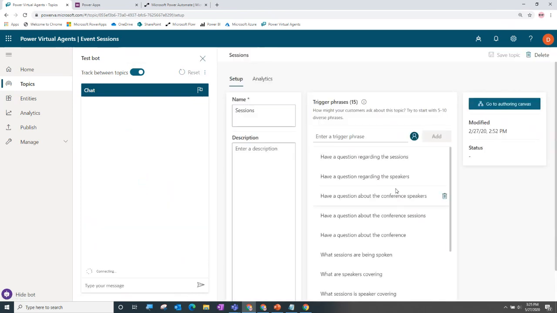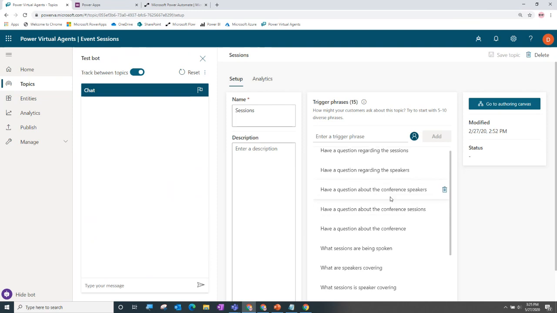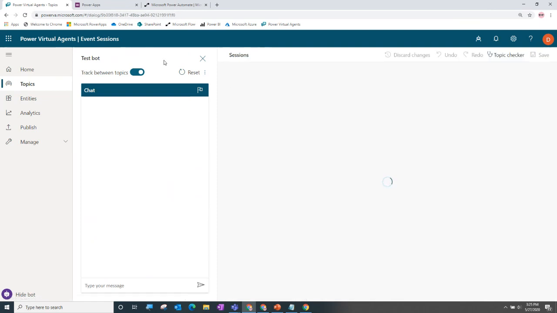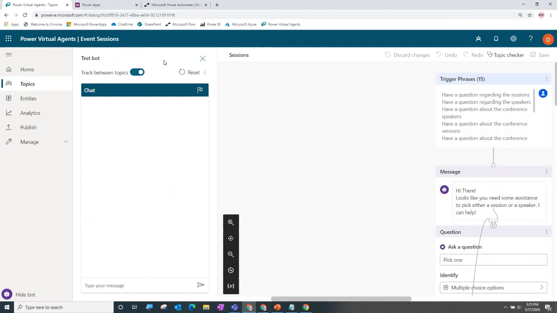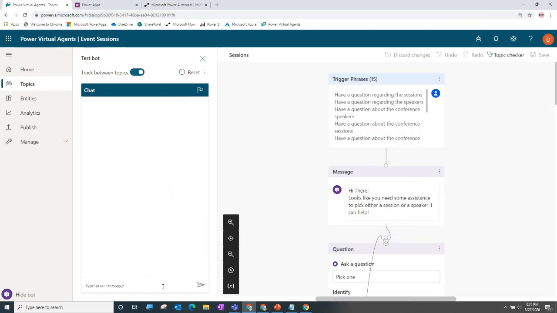So I'm coming straight over here, and as you can see, I'll show you the trigger phrases. The trigger phrases are basically for me as an attendee of a conference who comes in and asks the bot something. He says, I either want to know something about a session or about a speaker. I want to find a topic related to a session title or a speaker, and that's what the bot is going to do. So we'll go back to the authoring so you can see how it slides around. I'm going to start again with the same discussion.